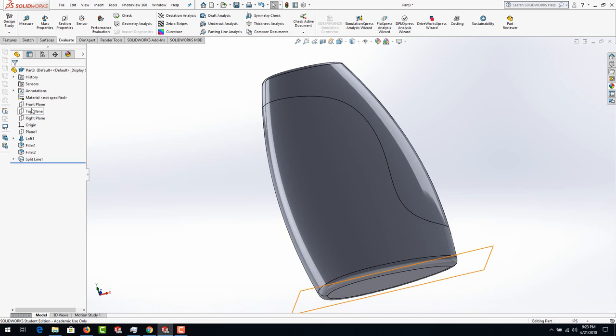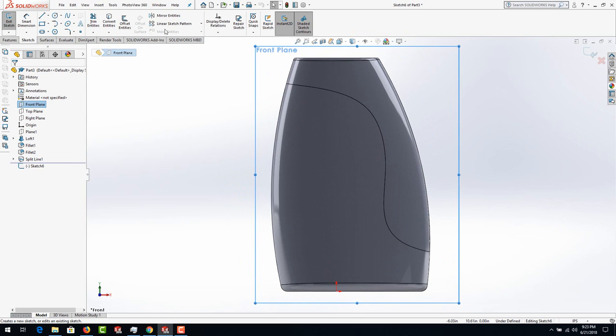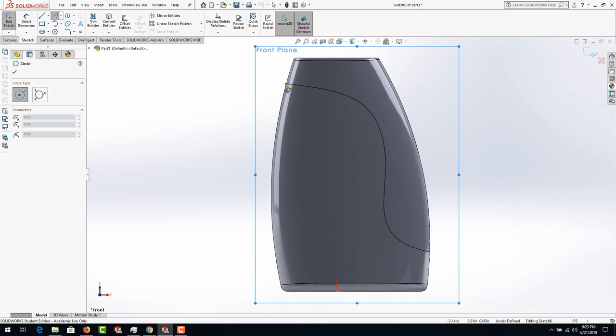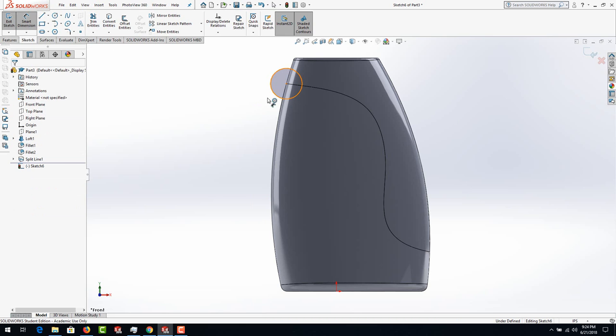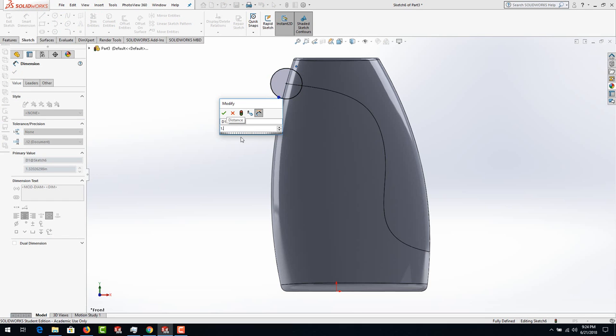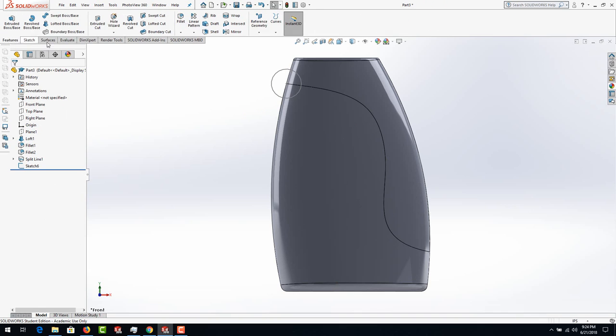So with that being said, select the front plane, start a sketch, and now go to the front view orientation. And let's draw a circle. Now you could get in there at that point. It's a little hard to get to that orange dot sometimes. Just get close to it. It doesn't have to be right on it. And drag this circle out. And I'm going to go ahead and dimension mine at 1.25. Now, because our bottles are all a little bit different, you might have to change yours. That might be too big or too whatever. Okay, now hit rebuild. And let's go to features and find swept cut.